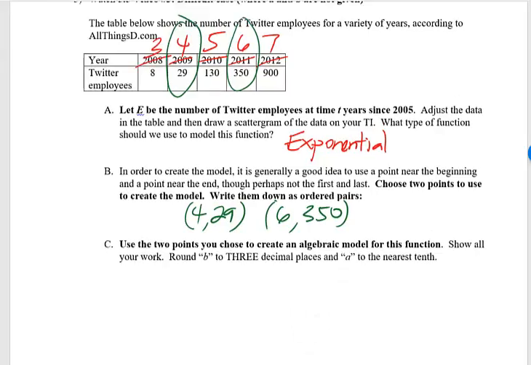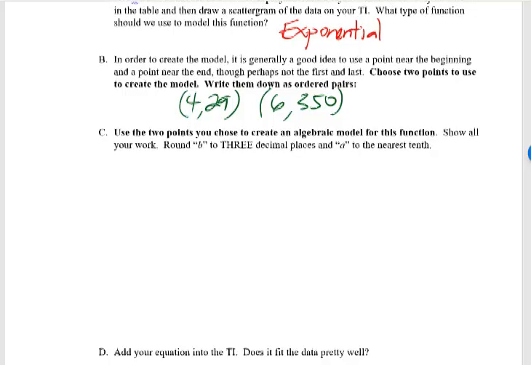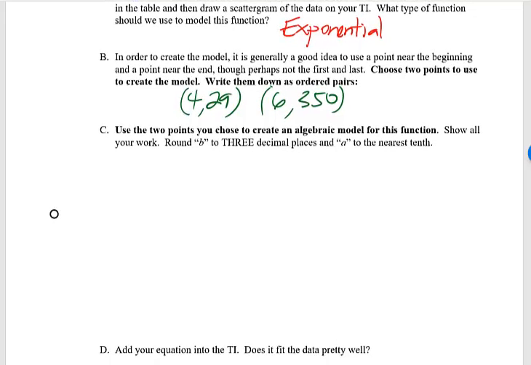And now I'll begin the work of writing the equation. This is the one that's kind of tricky because I don't have the y-intercept. My x's aren't going up by 1, so I don't have the b. I'm going to have to do this the long way. That was the one where you go to the exponential model, y equals a times b to the x, and you plug in both points. Remember, you want the one with the higher exponent on top. X is the exponent, so I'm going to start with the one with the 6 there.